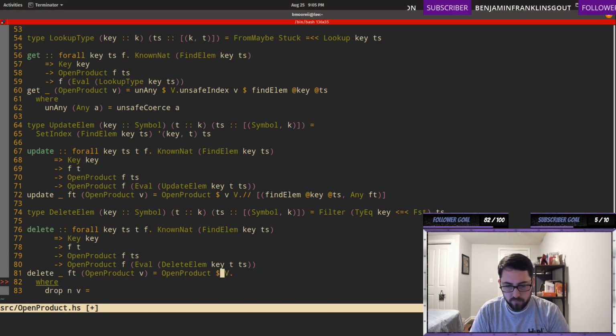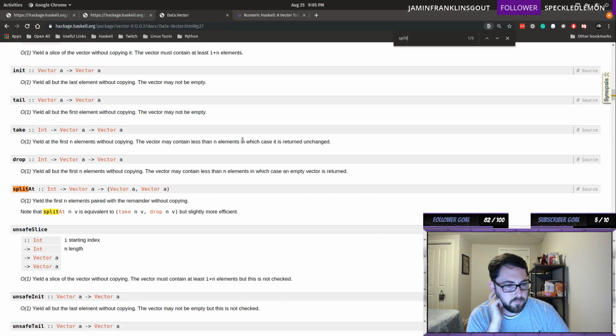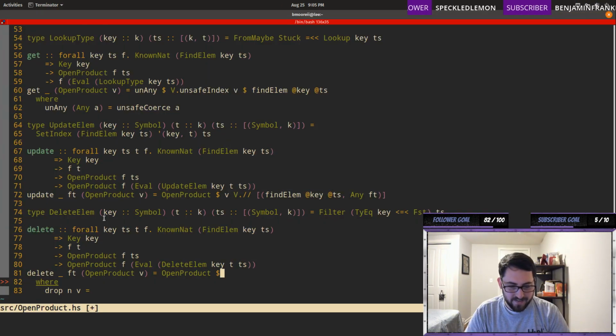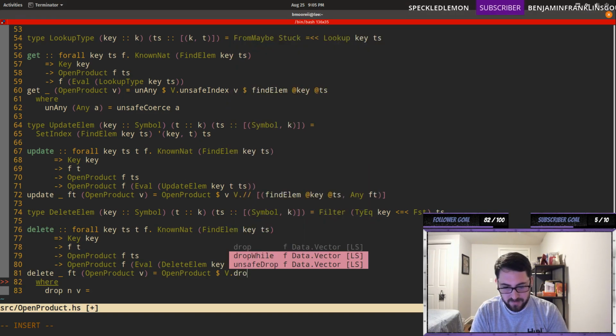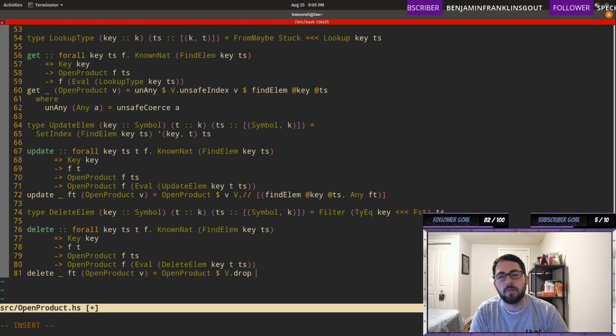Why is there no v.drop function or something? That would save me a lot of time. There is. I'm an idiot. It's literally in front of my face. Oh my gosh. v.drop. I looked for delete and what else did I look for? I think remove, but I didn't look for drop. That would have saved me a lot of time.